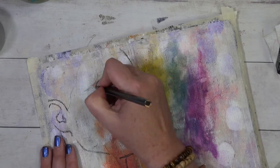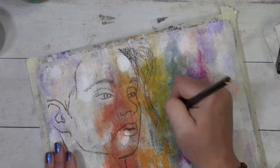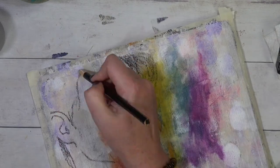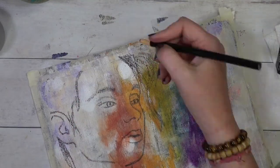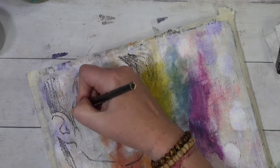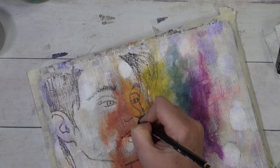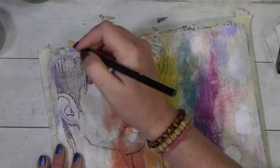So yeah, all of the texture that's in that background is giving us these really sketchy, kind of looser lines. And I'm loving that feel. I'm not trying to get too detailed right now. Just give us a baseline of where everything is. And then I can go through and darken up as I go.